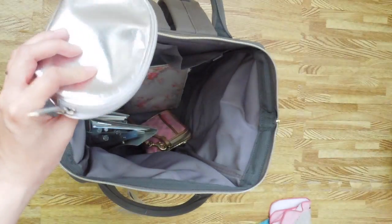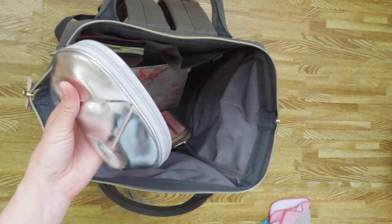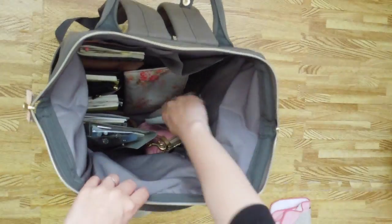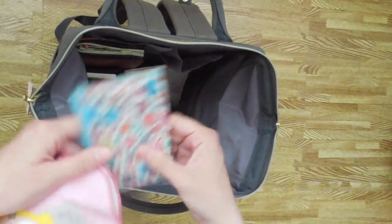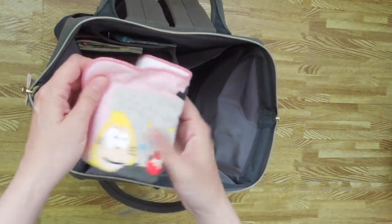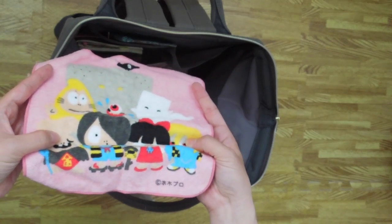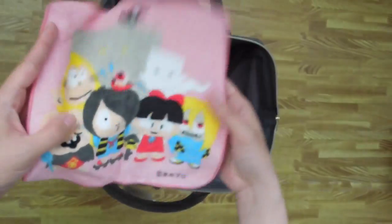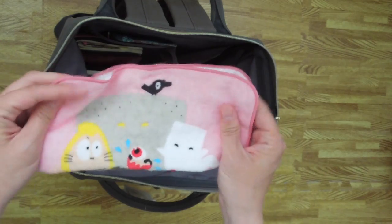Here is just a small pouch containing alcohol swabs, band-aids, some tablets, you know, things like that, first aid stuff. I have my handkerchief and my subway pass thing. In Japan, I don't know if you know, but in North America, it's common to have paper towels in washrooms. You wash your hands and then you dry your hands with paper towel. But here it's not common, so that's why I always have to keep a handkerchief with me to wipe my hands.